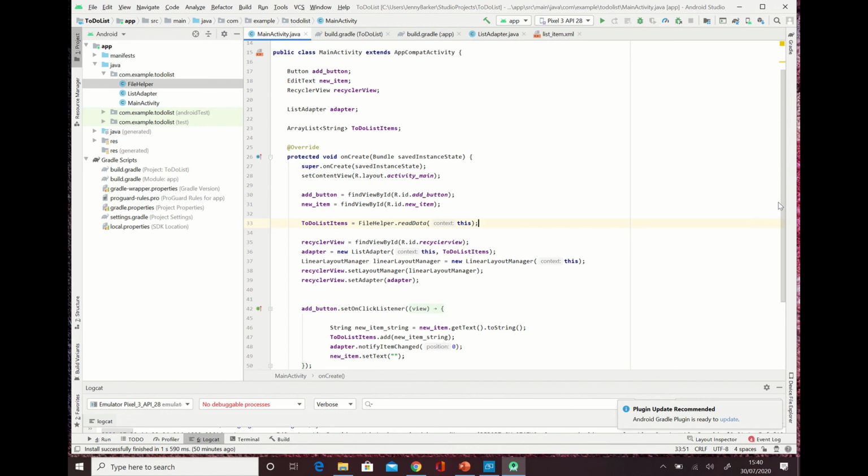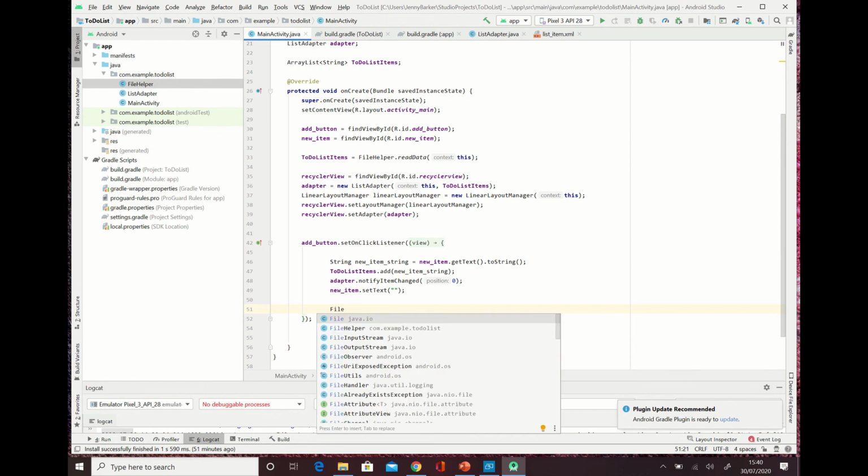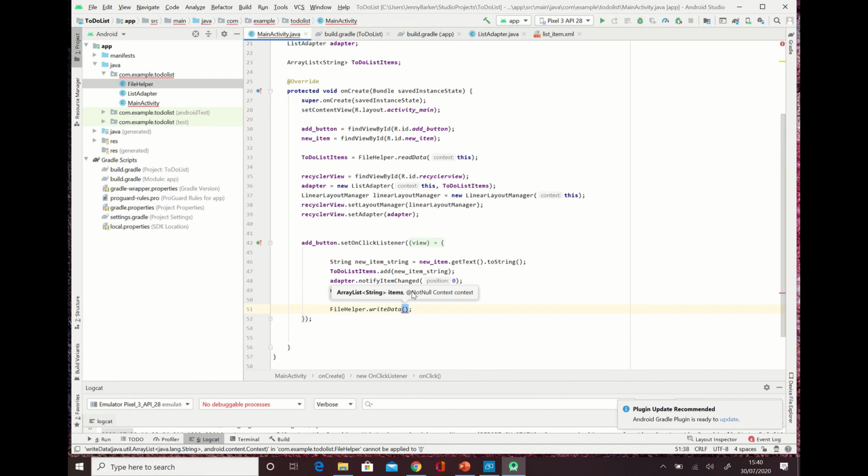Equally, any updates that we do to our array list inside the app need to then update our file helper data. So down here we can use our write data method in order to input the updated version of the to-do list.